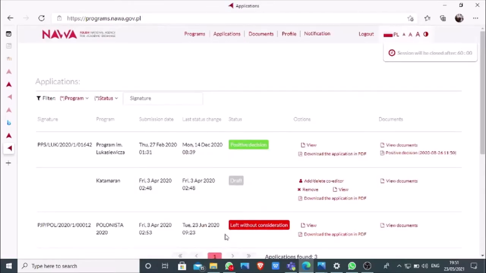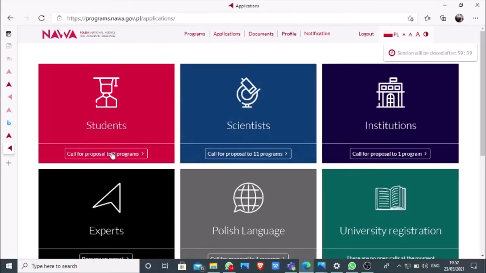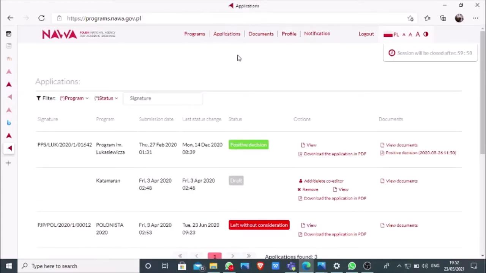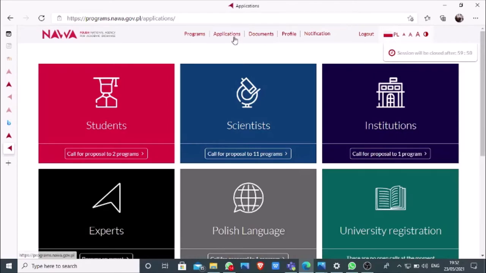Let me log in. This is the way it's going to be, because I've enrolled for the program. You can see this is my own portal here. But for someone just creating a profile, this is what you're going to look out for. You can check through the programs, and it's going to direct you to the applications that you've made, that is, if you have started making an application. If you want to check your application progress, you are going to see it in this application section.